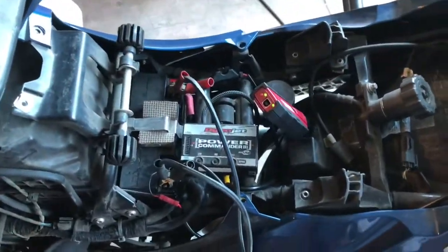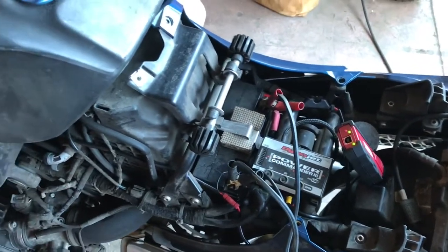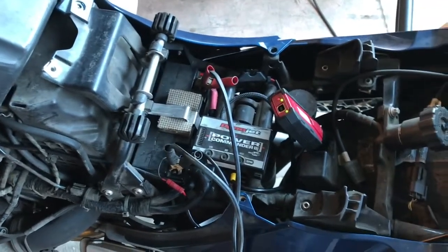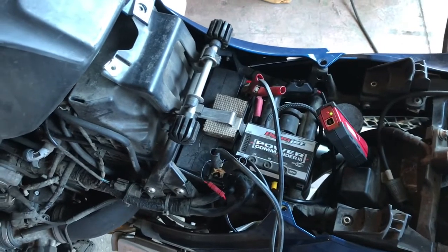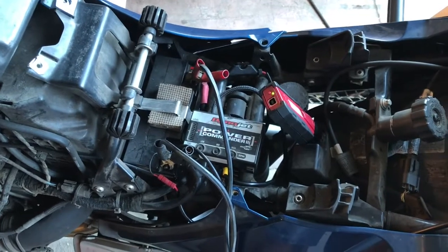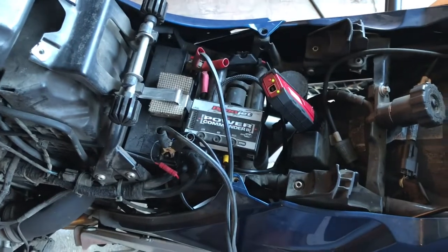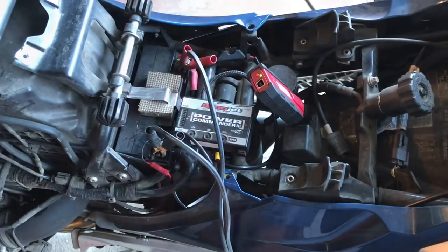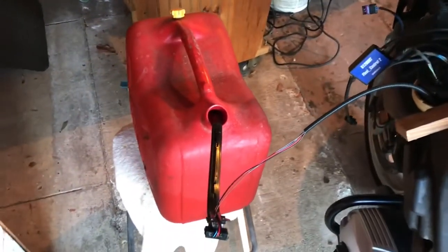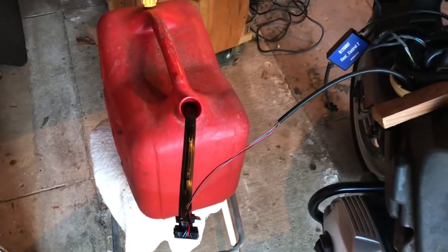First, I've hooked up my GS911 Wi-Fi, and I'm gonna go ahead and do an auto scan and save that just to show that there aren't any faults detected, including the fuel strip. And I'll probably go ahead and do some live real-time monitoring on the fuel strip while I'm doing this and save some of those values to review them against good values. I printed out the auto scan, no faults. I've got a 5-gallon container of gas, and I've got the end of the fuel strip barely in it right now.